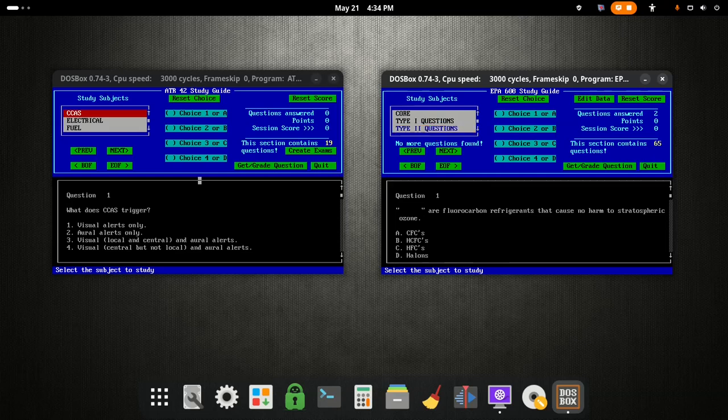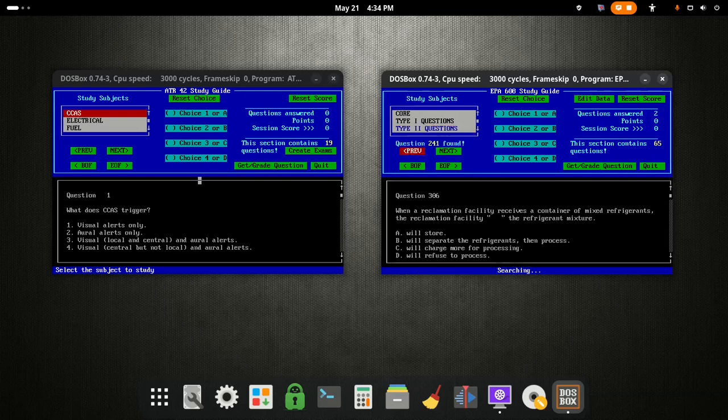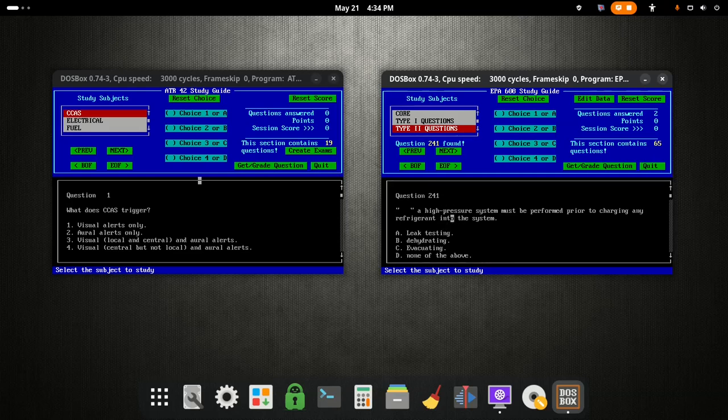You can go to any section. Again, I would always go back to the beginning of the file, then you go to type 2, hit next. This is going to be question 177, and there are 65 questions in that section. And you can do it the other way too. If you want to go to the end of the file and go previous, it'll go to the last question or the end of the database, and it'll start going in reverse looking for type 2 questions. And again, it tells you that there's 65.